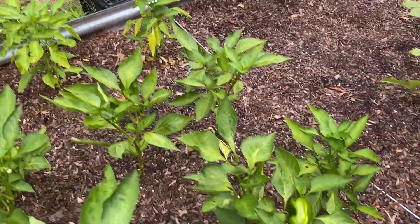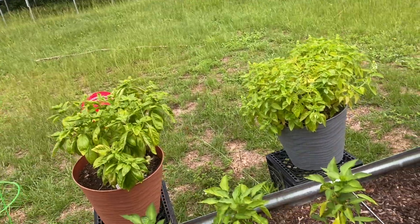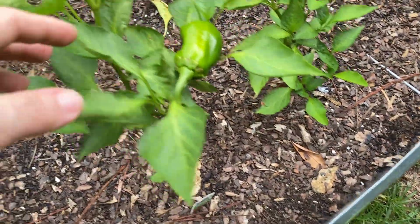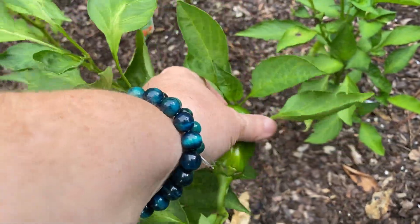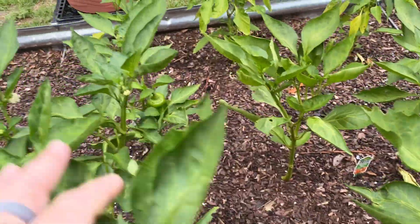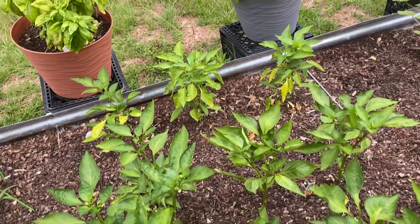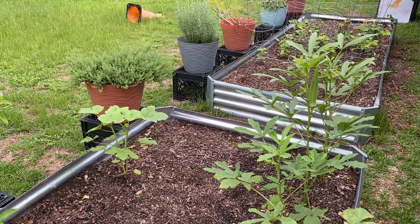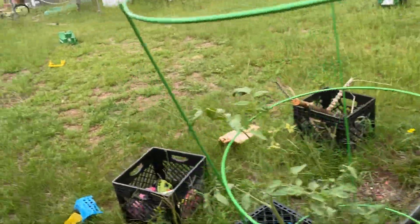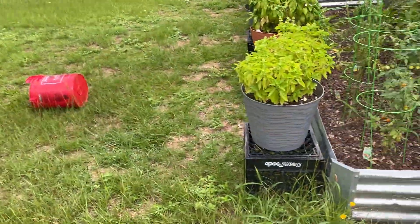I'm choking on my own spit. All this rain — that's gotten bigger. The neighbor has a couple more dogs over there. Look at this, it's red, so hopefully it'll turn red. Look how big that one is over there — a bunch of flowers and buds and stuff. My okra has definitely gotten bigger with all this rain.